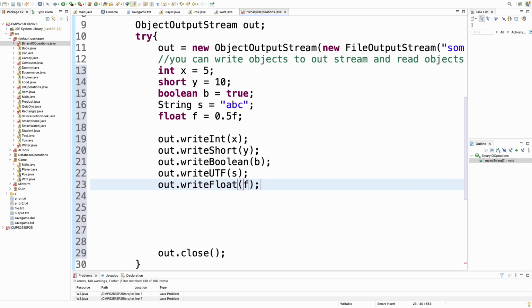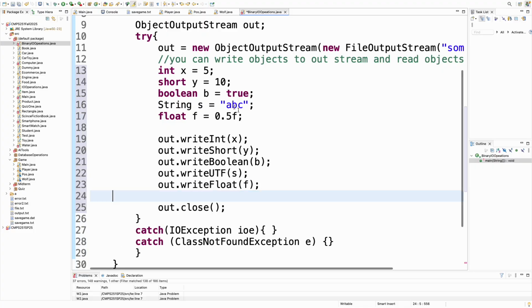So this is important now. I'm writing this data as an integer, as a short. What it means is that however I keep it in the RAM, I will write it in my program. So now let's run this code.